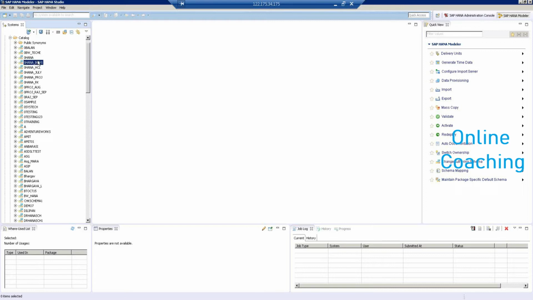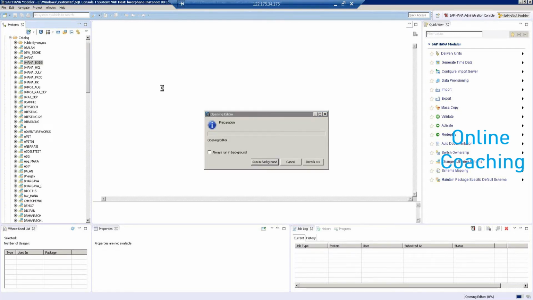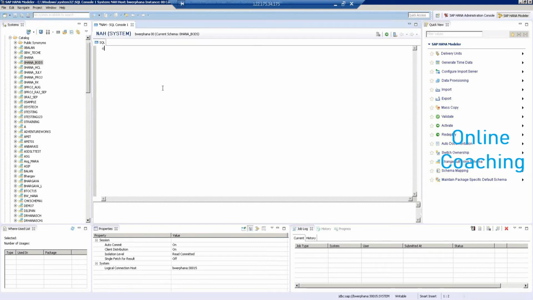Under the catalog, we will create a schema with a simple SQL definition. So this is a SQL window. You click on this, and you write a simple SQL statement, create schema. I'm just giving schema 1, but there are so many schemas. I'm going to utilize the existing one.